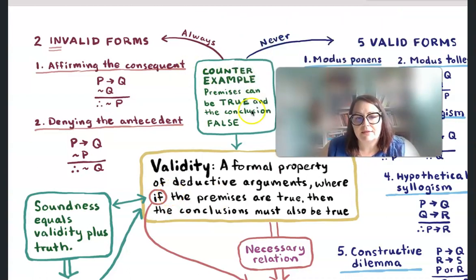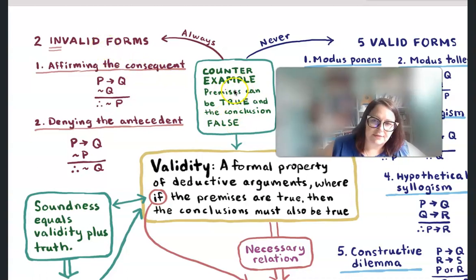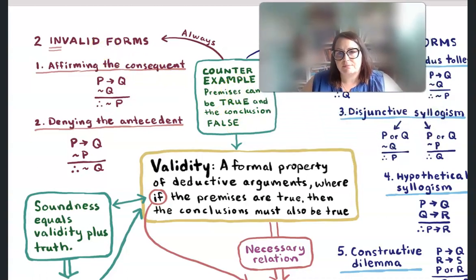Right in the middle here, it says counterexample. Premises are true and the conclusion is false. This is what we really, really don't want, going from T to F. So these valid forms never have a counterexample. The invalid forms always have a counterexample. And so that's part of how we identify their invalid form. The two that we're going to really cover are affirming the consequent and denying the antecedent. And so that's why it's really important to pay attention to what's negated and where.